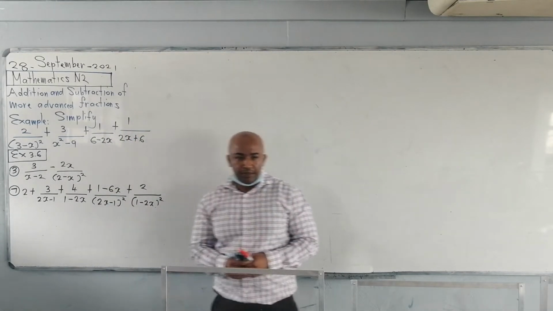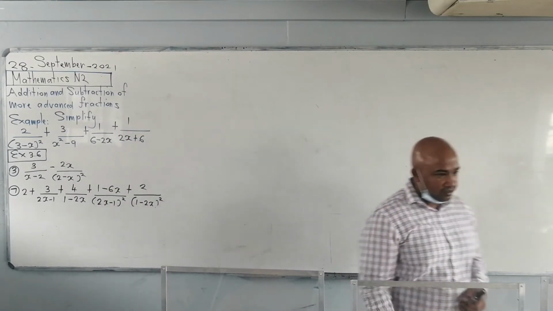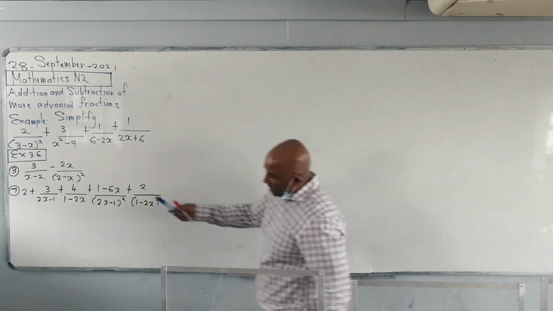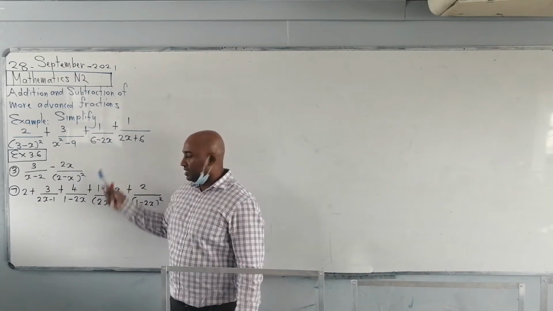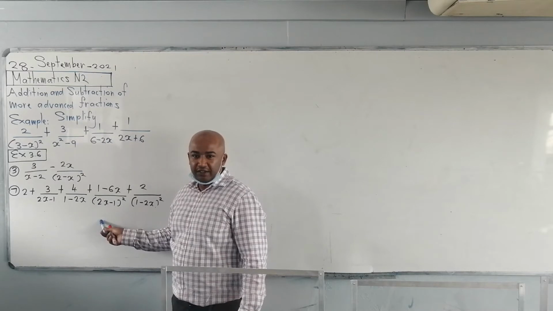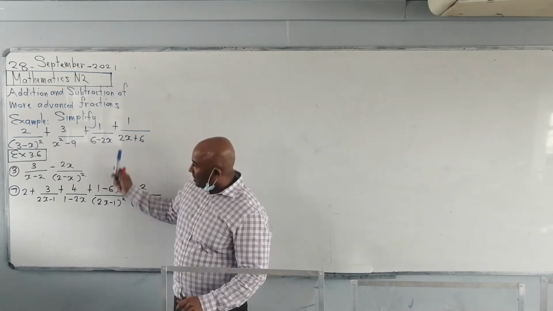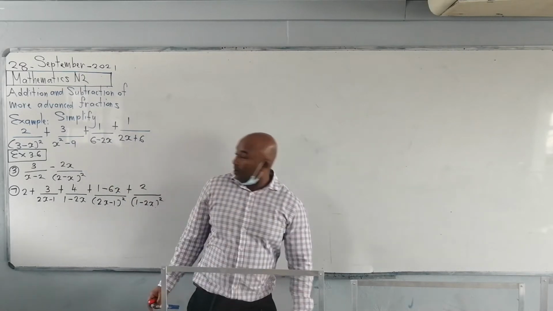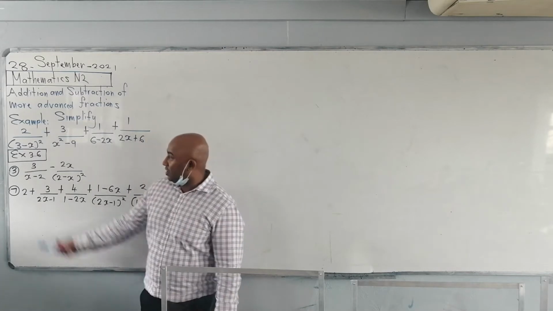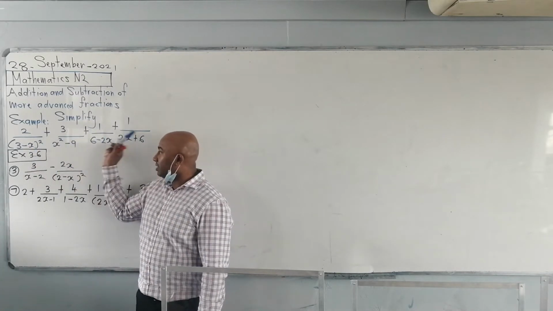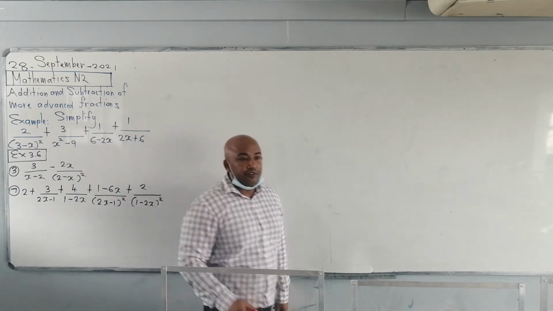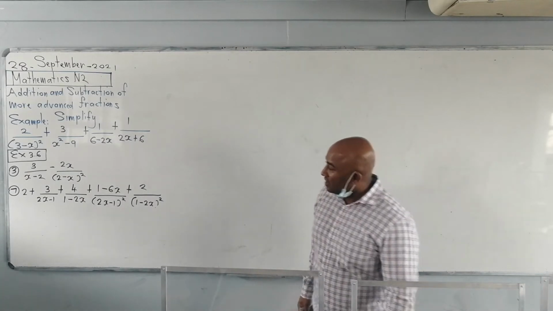Alright, our next example now. Let's not waste too much time. So I want you to deal with this one first before that and this one. Right, so yeah, let's deal with this. Now, how many fractions, how many terms do we got here? We got term 1, term 2, term 3, term 4. There's 4 terms here. You can see that?